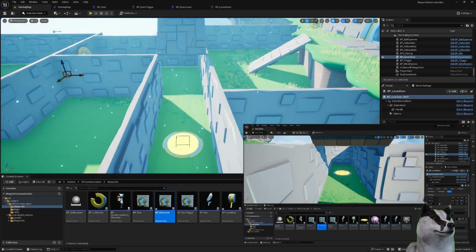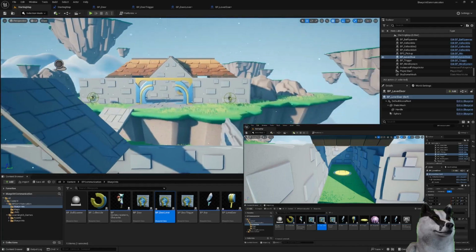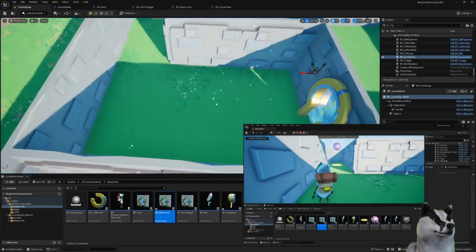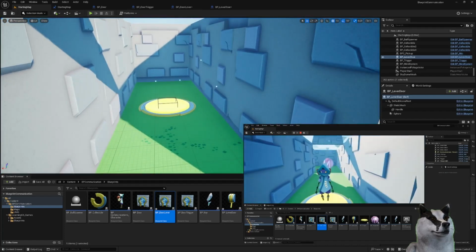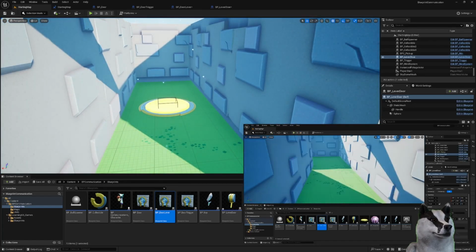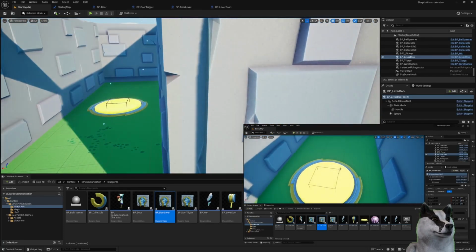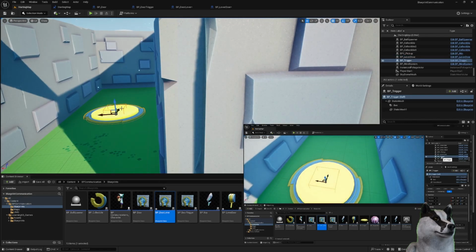We also might want to do a check for a key. Now, if we were to test this out, we can see we have a few balls rolling down and landing on the trigger. The player themselves can also land on the trigger, but nothing's happening. If we go back into the editor and we click on this blueprint, we have the blueprint trigger, and we can edit it either inside of our content browser here or inside of our outliner.